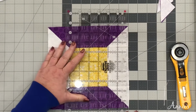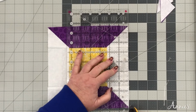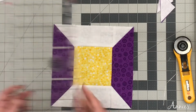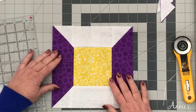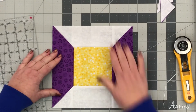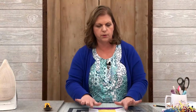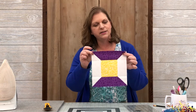Spin her all the way around. And let me double check. And we're exactly 8.5 on that side. So just some little edges that I needed to trim off from those stitch and flip corners. And this completes our spool block.